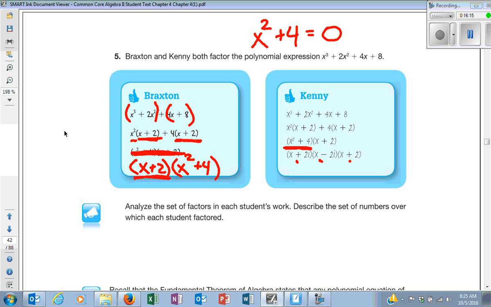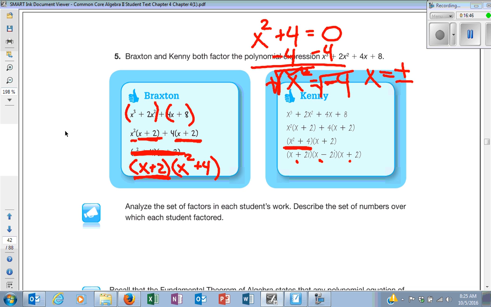Now, watch what pops out. I taught you something in chapter, I think it was 2, that we did these. What happens when I subtract 4? I get x squared equals a negative 4. How do I undo squaring something? Square root. Who put the square root sign in there? So what do you have to put on the other side? Plus or minus, because you put the square root in there.